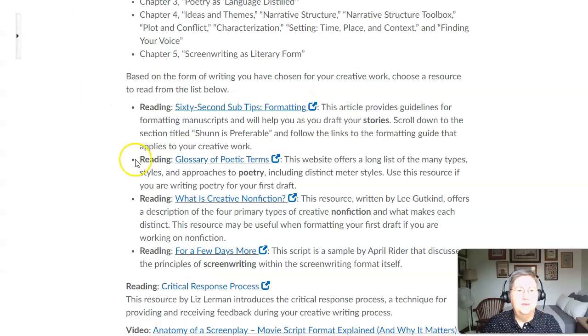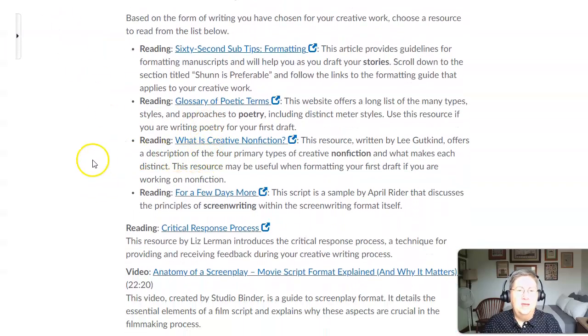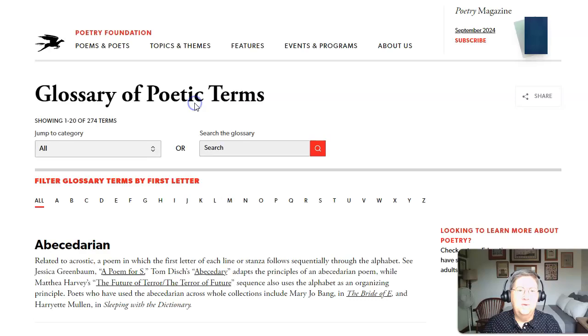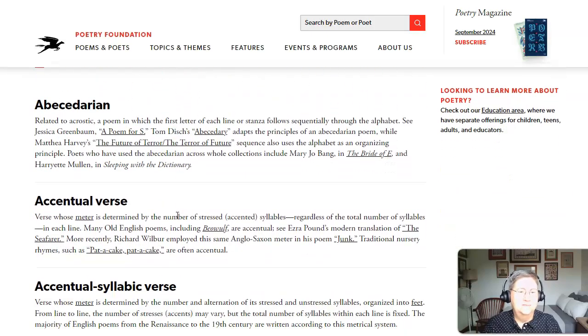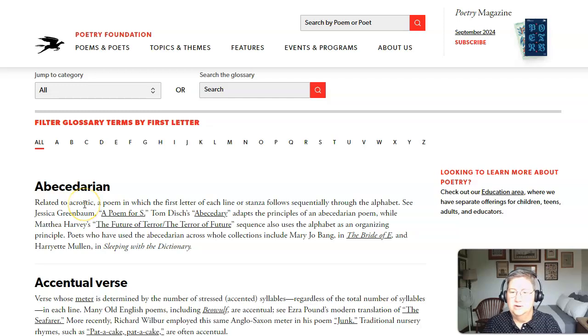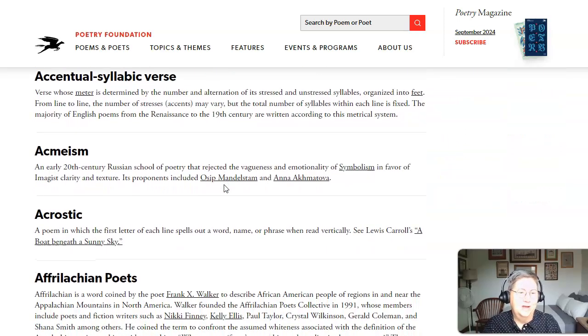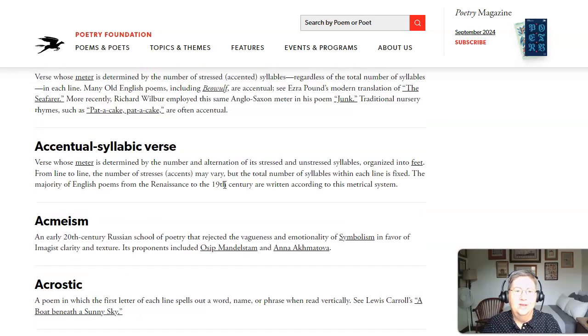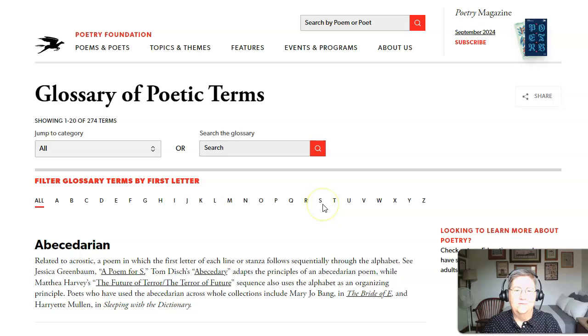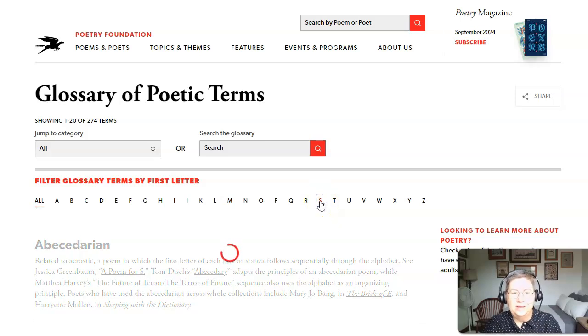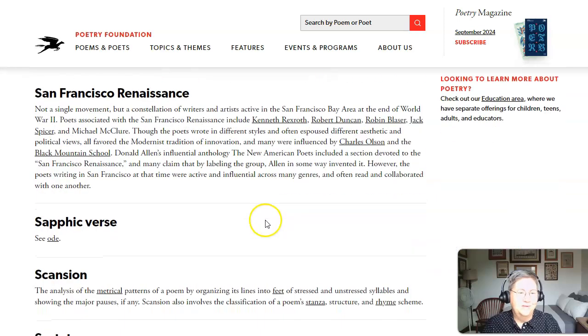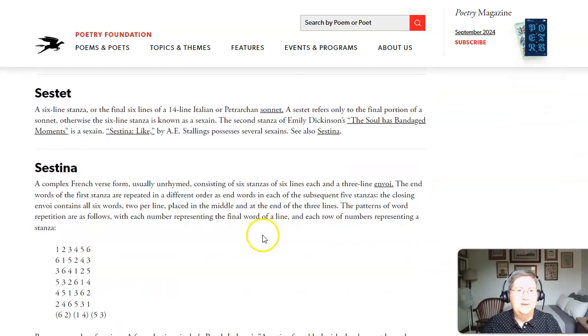Then the next one, the glossary of poetic terms. I'm not really sure how we would use that for this particular module. It has a whole bunch of different kinds of poetic terms, things that you'll probably never run into unless you're an English major focusing on poetry. There are lots of technical terms, they're alphabetized. If you want to know about a particular kind of poem form, like a sonnet or whatever, you can look it up here and find out what the form is for that. There's a particular line count, particular way that it appears on the page, etc. So if you're interested in that, and poetry's your focus, then that would be a helpful tool.